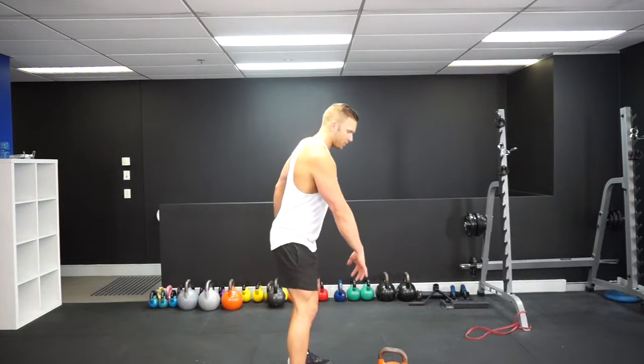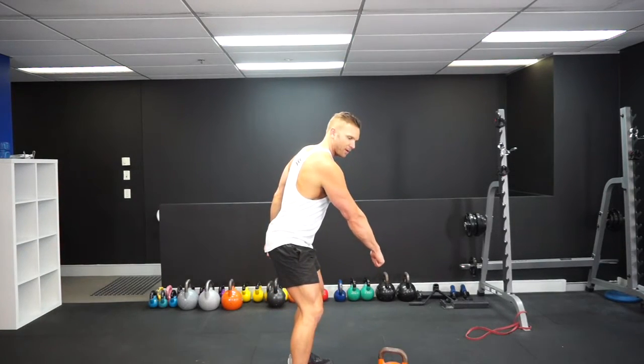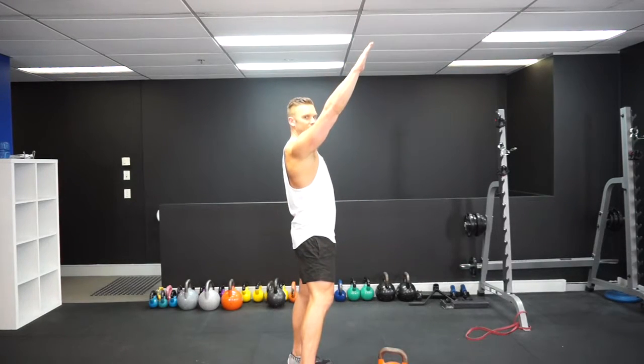There's going to be a movement where we hinge from the hips and we are at 7 o'clock with the kettlebell. There's going to be a pull and a shift at about 5 o'clock. And there's going to be an insertion of the hand into the kettlebell at about 10 o'clock.